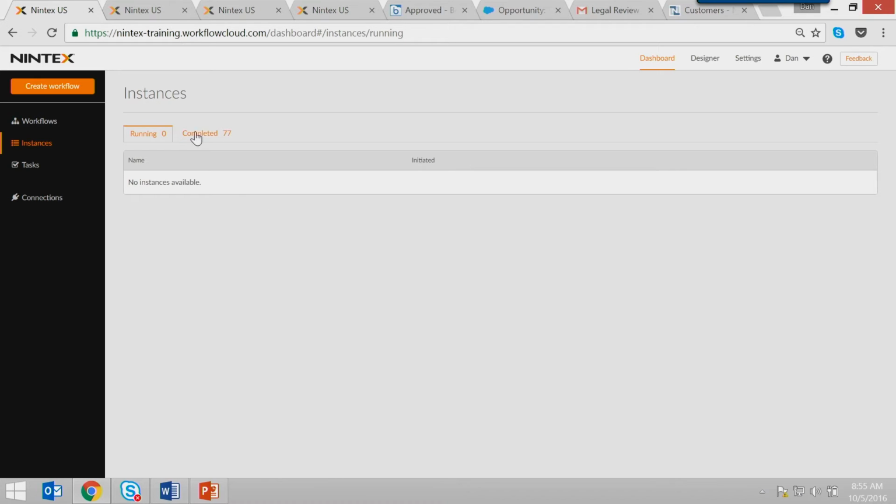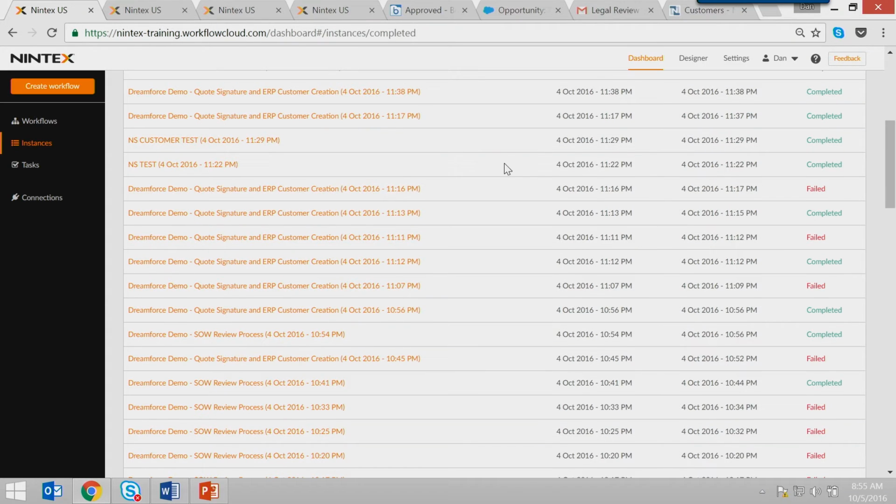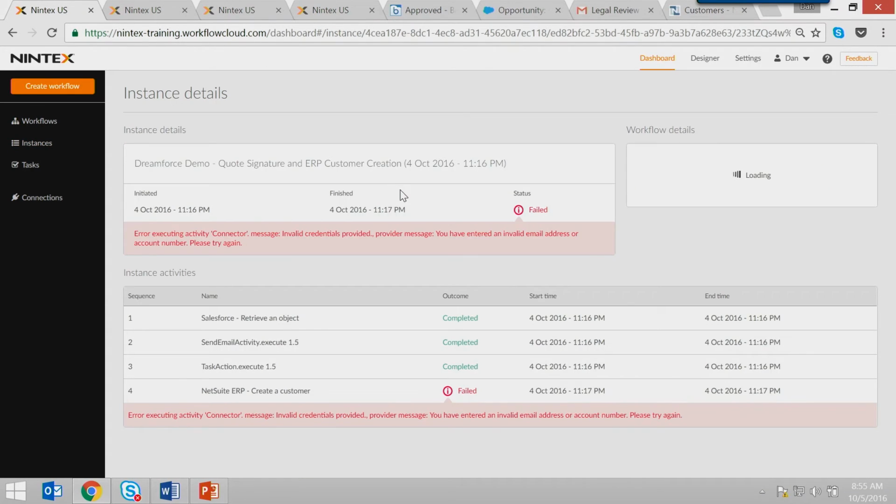Now, one of the cool things about the instance page, just from a high-level standpoint, as a developer, architect, or just a process admin in general, is this gives you a historical record. So if it completes successfully, you'll be able to see this here, or if there's a failure. So if I click into one of the instances that have kicked off, we're actually pulling in all of the error information that's happening in that third-party system. So if there's an error, you'll be able to see it here. We aggregate that. That's why I like to call our design canvas a visual API hub, because that's basically what you're doing.